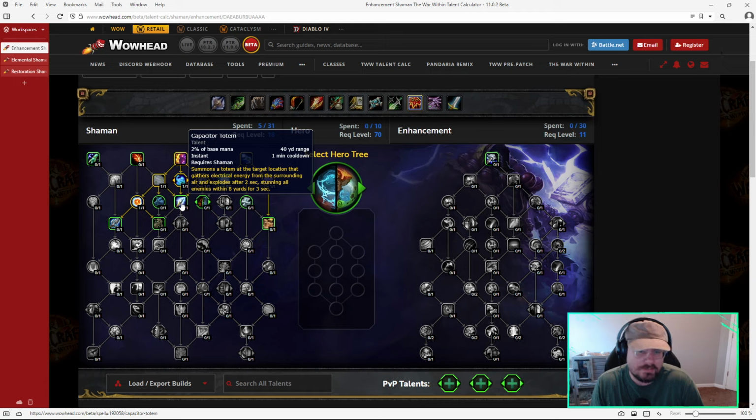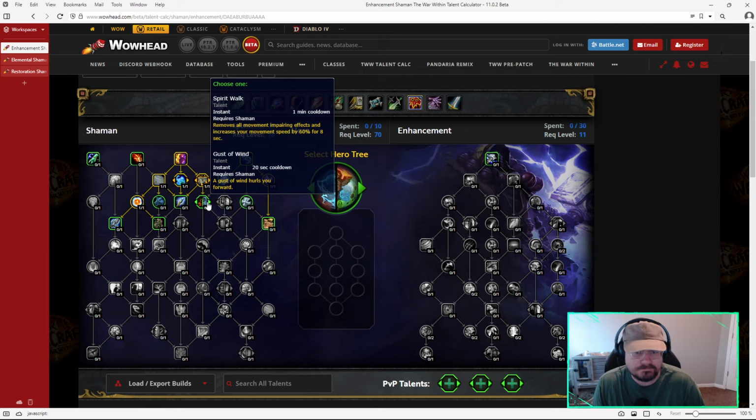It's just nice to have a big AoE stun in case you get yourself into a situation that you don't want to be in. The thing about Capacitor Totem, which is interesting to me, is that there is a 2-second delay on that stun. So it's not an instant AoE stun, which, if it was, would be a little bit better. But this is a pickup, you can take it or leave it.